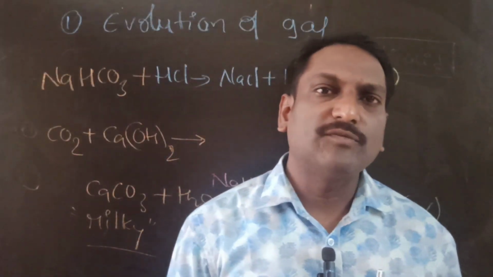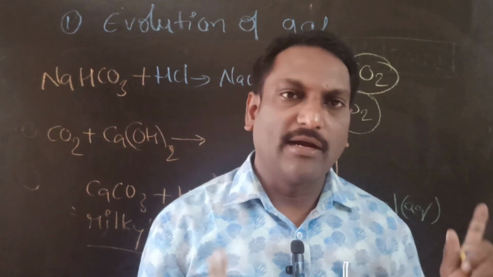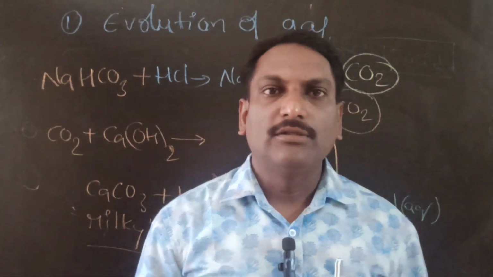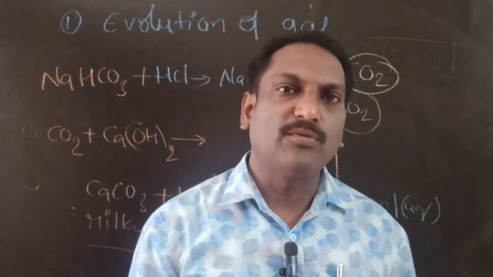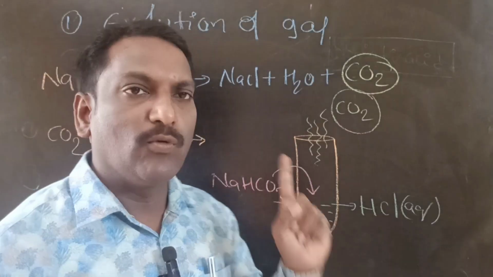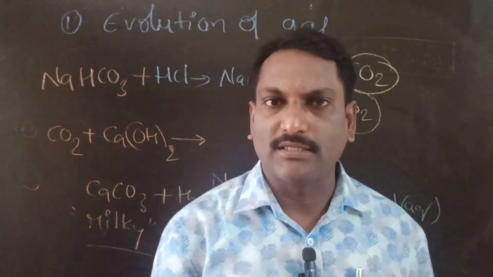In the types of reactions topic, I will give a number of equations and reactions regarding this. No need to worry. I would like to give at least two examples for each characteristic of chemical reactions. So we have done evolution of gas. Some chemical reactions are characterized by evolution of gas, right?